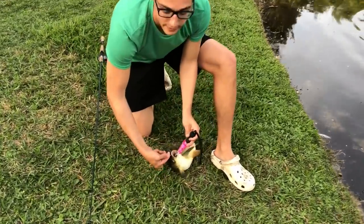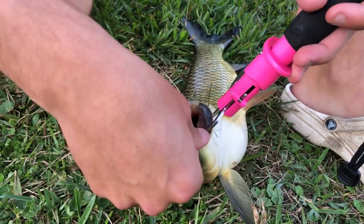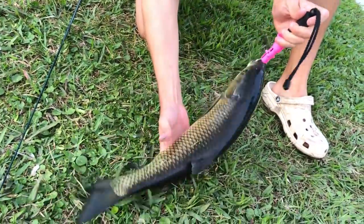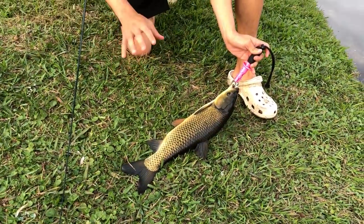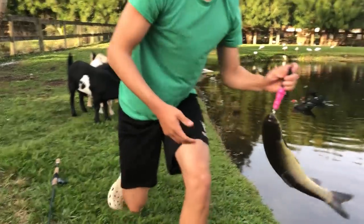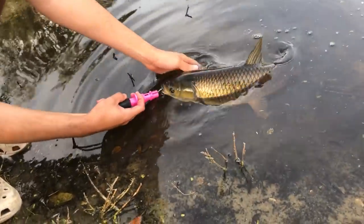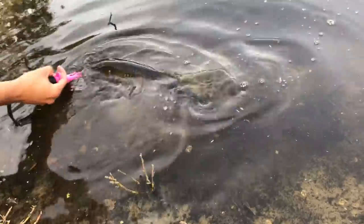So as you guys can see — come closer — they have like the same lips, but with the koi some of them have a little bit of whiskers. The biggest difference is that the butterfly koi I have — its fins, whenever it gets big, will be out here, nice and big and long. It's really cool to see the difference, but there isn't much difference between a carp and a koi. I want to get this guy back. His slime coat's awesome — I didn't touch him much. And... bye buddy!